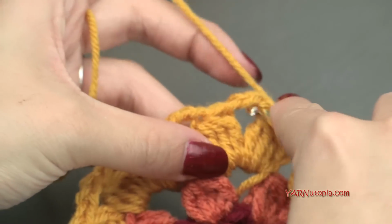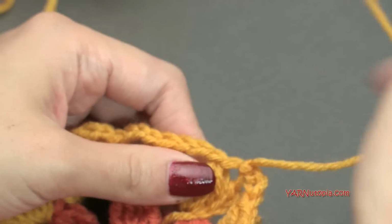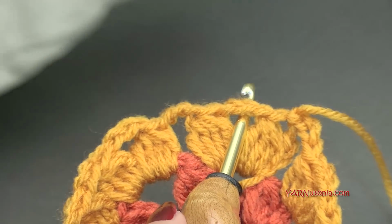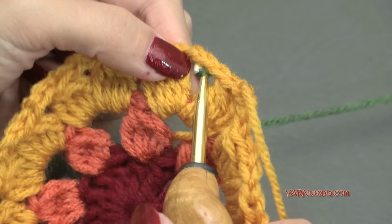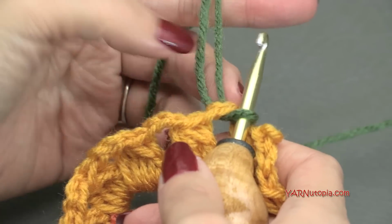So if you need to just slip stitch in there without changing color, I'm actually going to chain 1, cut that yarn, change color, because I like to change colors so often, and we're going to go into this chain 3 space with our hook and pick up a new yarn. And now this round is the tedious bullion stitch round, so get ready for it. We're going to hook this on the hook and pull it through just like this.